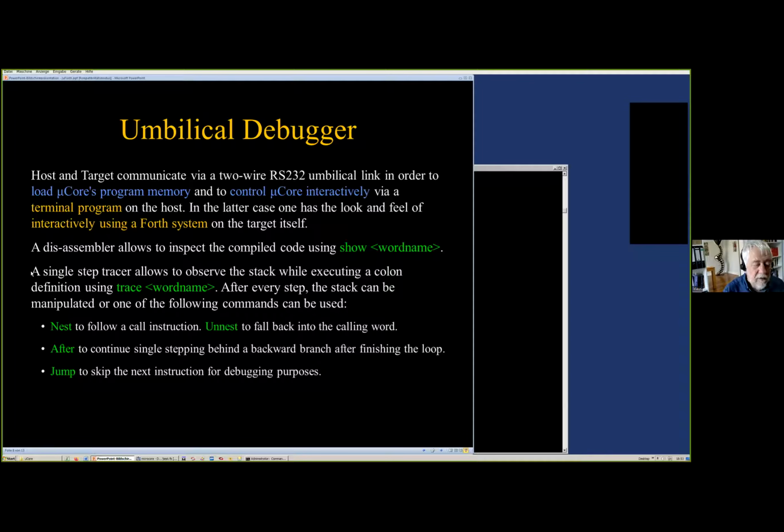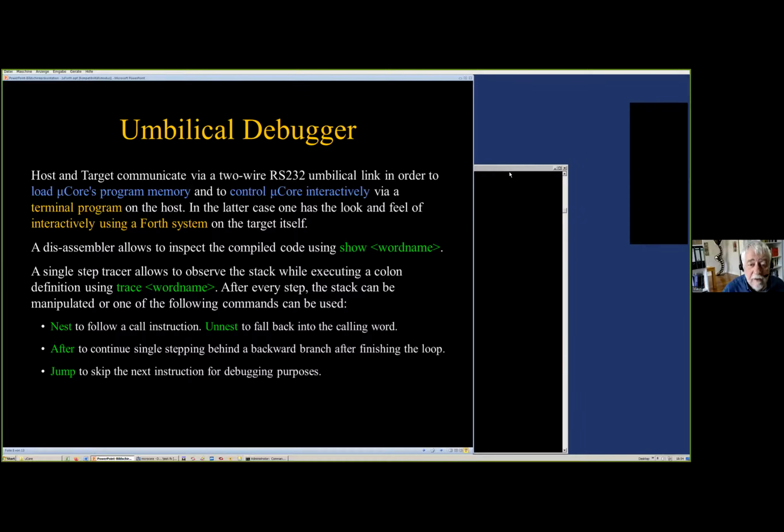And after, to continue single stepping behind a backward branch after finishing, and that results in the remaining loop iterations running at full speed, and the single stepper will only stop again when the loop has been finished. And another one is jump to skip the next instruction for debugging purposes if I observe that I did stupid things in the compiled code.